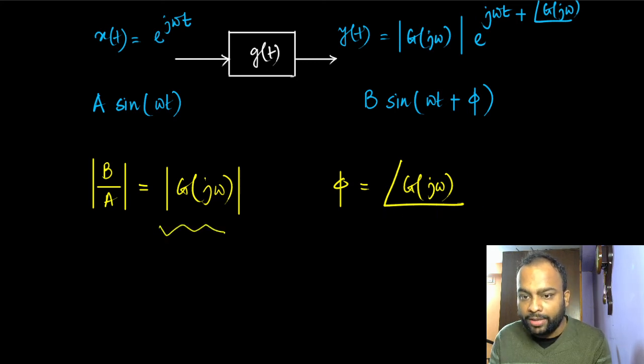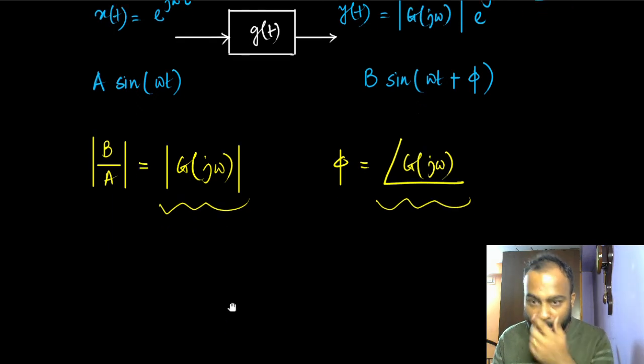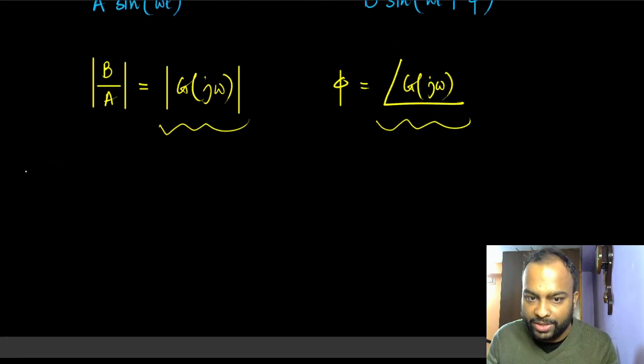So this is called the magnitude response, and this is called the phase response, right? And together they are called the frequency response of a system, right? How the system responds to different frequencies. Okay, and how did we think about that? We thought about the different frequencies by exciting the system with a sinusoid and allowing enough time for the system to reach its so-called sinusoidal steady state. So now the time has come to define frequency response, right?